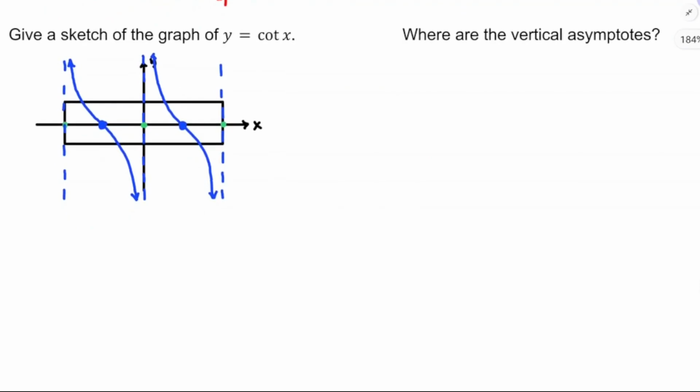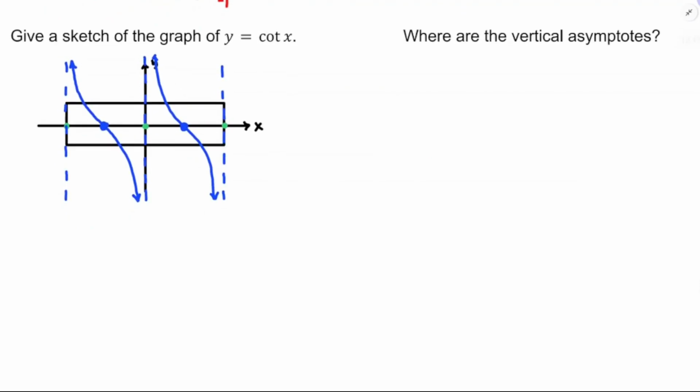On that front, I'm saying it's x equals 0. I think out here this was x equals pi. So for the 0, that's going to be x equals pi because that's a 0 of tangent, the first 0 of tangent after theta equals 0. And then negative pi over there. And we know that tangent repeats itself on intervals of pi, so it's no surprise that cotangent does as well. And so if I was going to write an expression for these vertical asymptotes, it would be negative pi, 0, pi, probably 2 pi, 3 pi. This is going to be pi times n, where n is an integer.